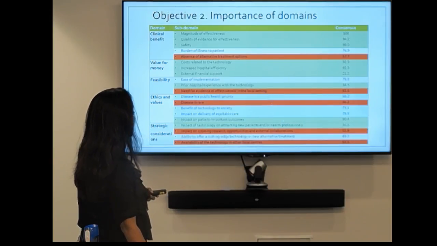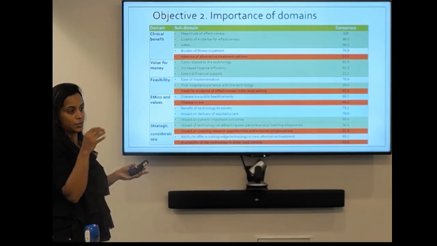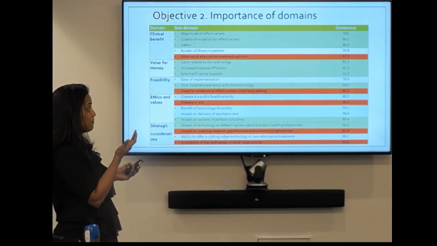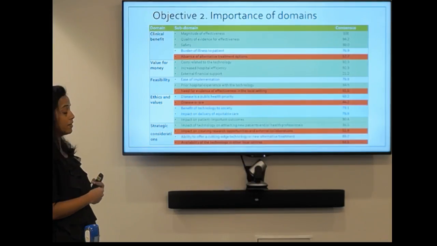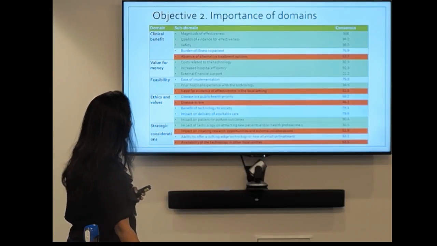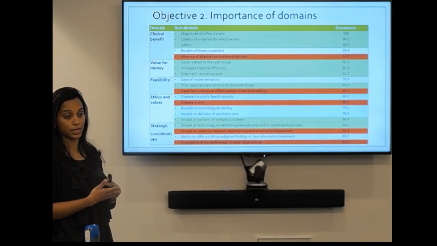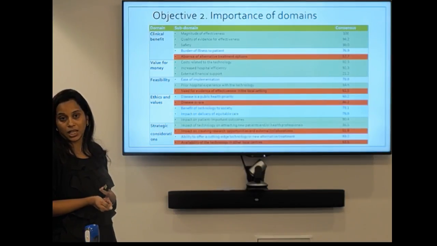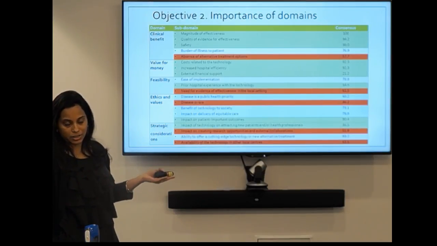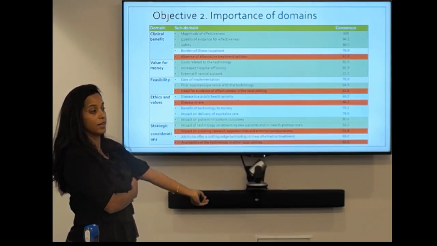But then here, the red ones, that's where we received a diversity of responses. People didn't agree, so we didn't have consensus on whether these were very important or not. For example, the disease is rare. About 54% of people thought that yes, this is extremely important and should go into making a decision. But then we got a lot of comments saying, well, the MUHC's mission is to treat all diseases, and so just because the disease is rare, it shouldn't really be taken into consideration in the final decision.